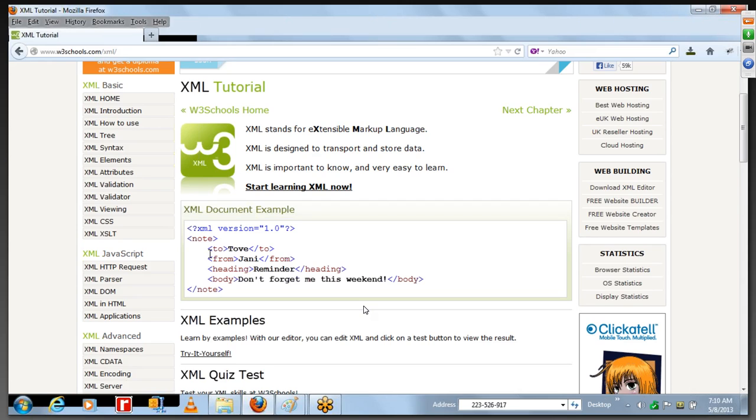And this data is textual data. It goes between the tags, tags like to, from, heading, body, and this note. And you need to close the tag. If you start it, you need to close it. An exception is the first tag, the version tag.